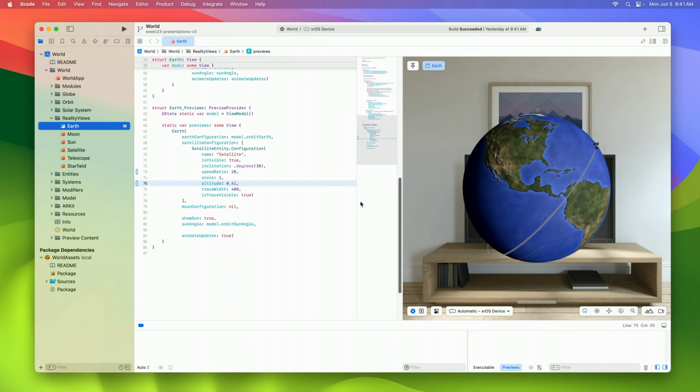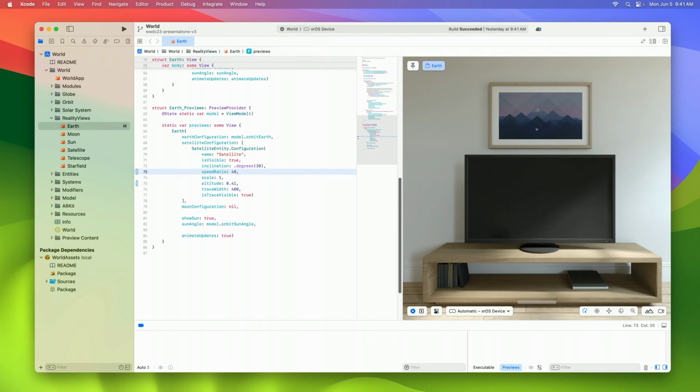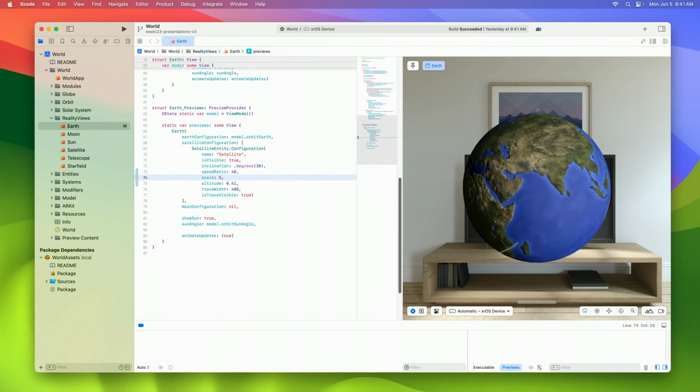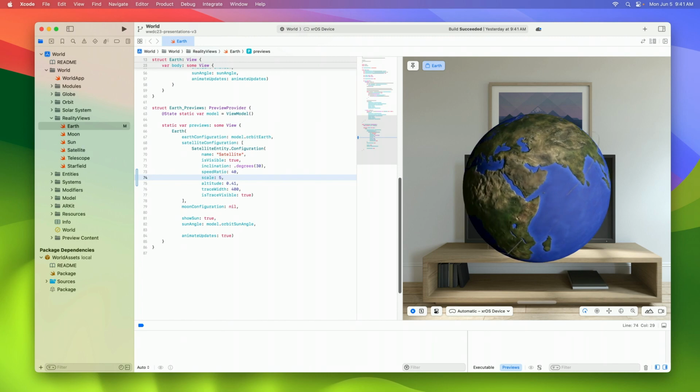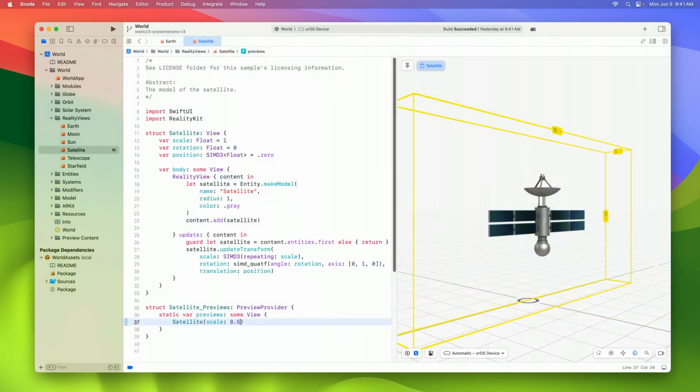This enables shorter iteration times, finding the right look and feel for your app as you edit live code and see the results of changes and tweaks directly. Let's experiment a little bit here with how the satellite looks orbiting the Earth, changing the orbital speed and the size of the satellite. Notice the preview reflects the code changes, making it easy to see the results of quick experimentation in the code.